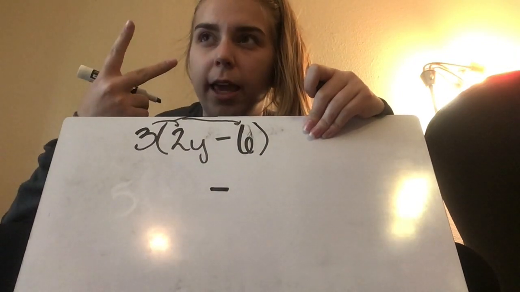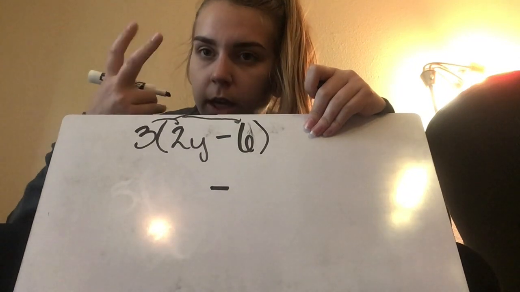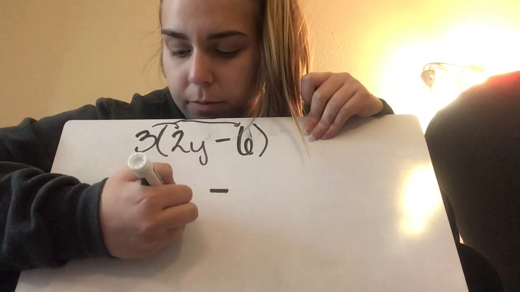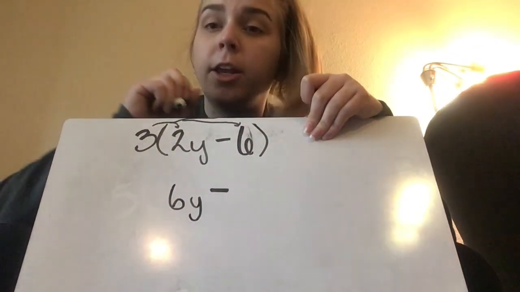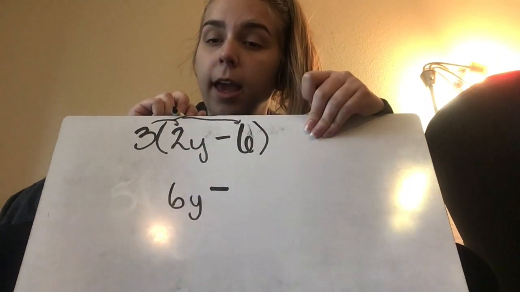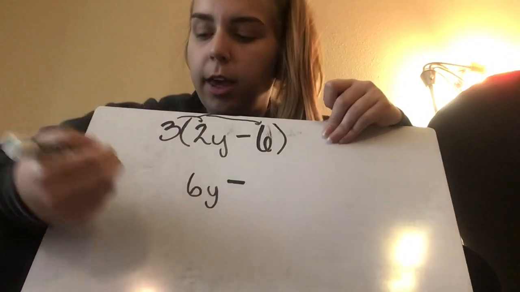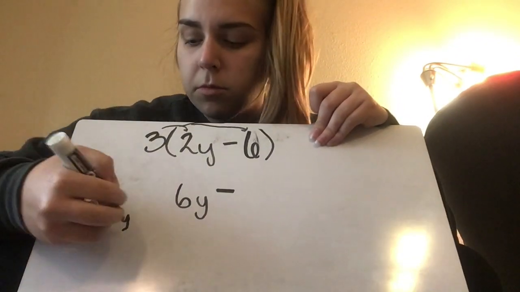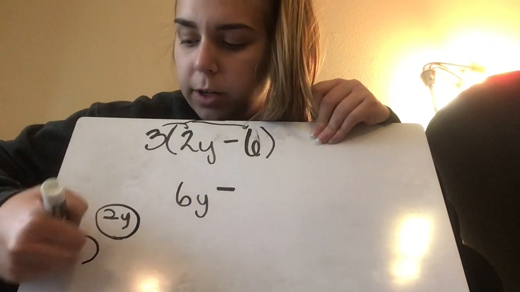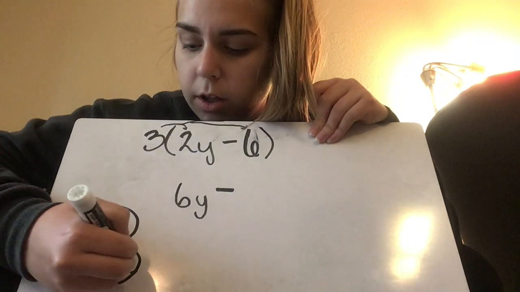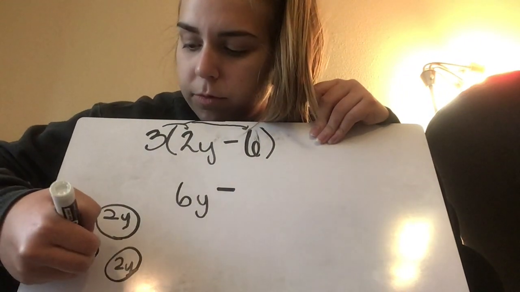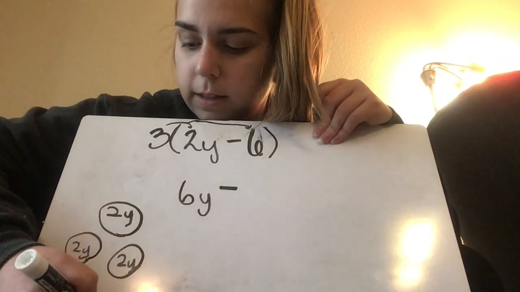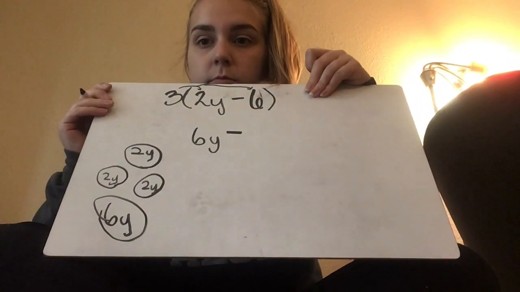Okay, well, if I have 2y, and I multiply 2y, whose coefficient is 2, times 3, then I'm going to have 6y. Right? And I can do that by multiplying by the coefficient. Okay? And I'm able to do that because if I think about it, I have 2y. That's one group, and I'm going to multiply it by 3, so I need 3 groups of 2y. 2y plus 2y plus 2y is going to be 6y. So that works, right?